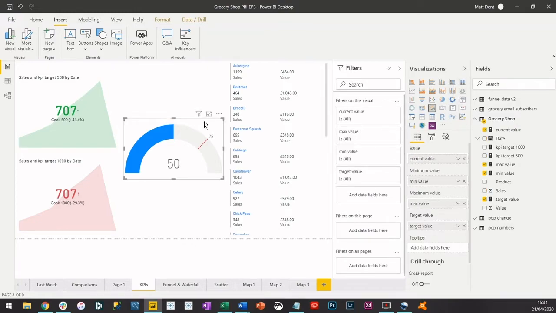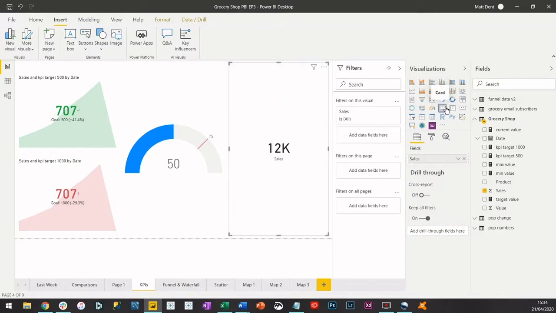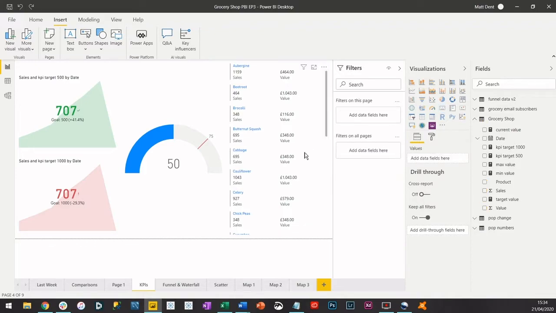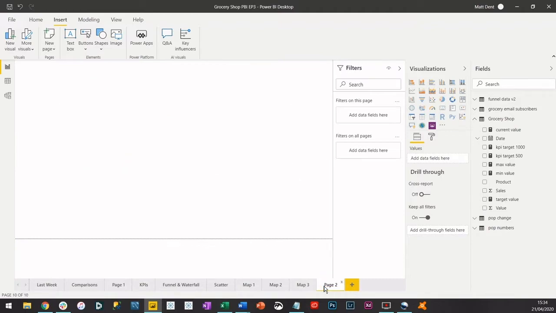We've got a gauge, and then we've got the multi-row card. I'll also speak about the card as well as the multi-row card. These are great for displaying headline numbers and showing off your KPIs. So I'm going to take those in turn and speak about them now.